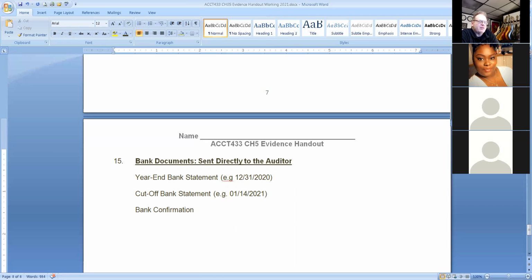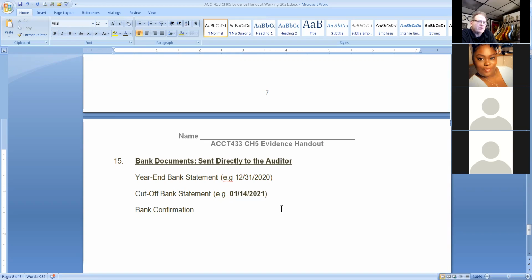You can find unrecorded liabilities, because if the company made a payment and it hit the books, and it hit the bank, I should say, by the 14th, it was probably owed at year end. Not always, but you certainly want to look into it. So any payments that are made during that period, any checks that clear, you want to look and see if those are all recorded as liabilities at year end, because it probably is that they should have been.